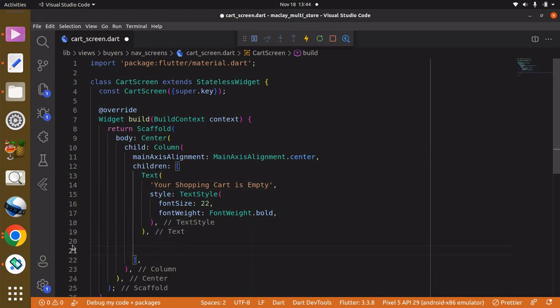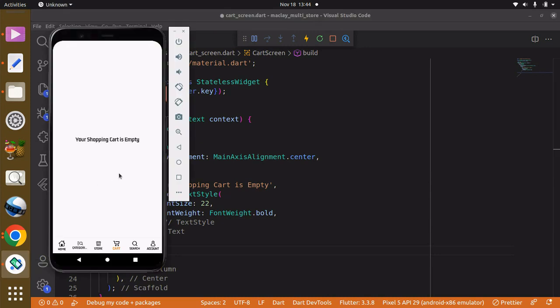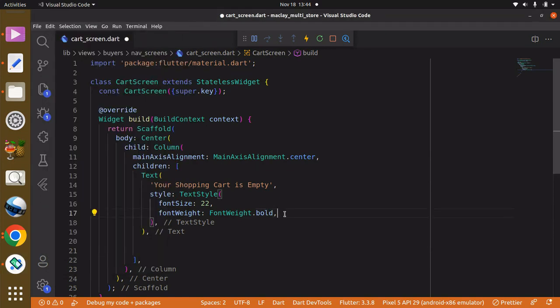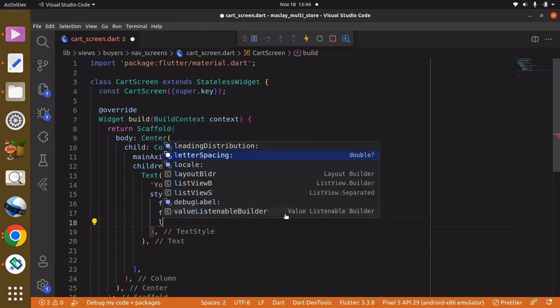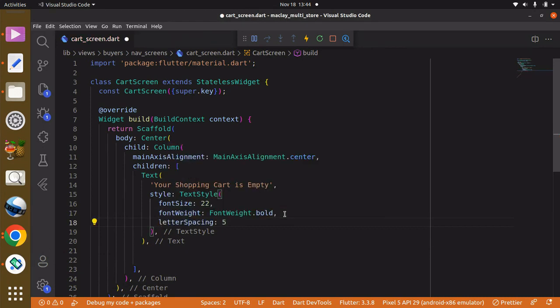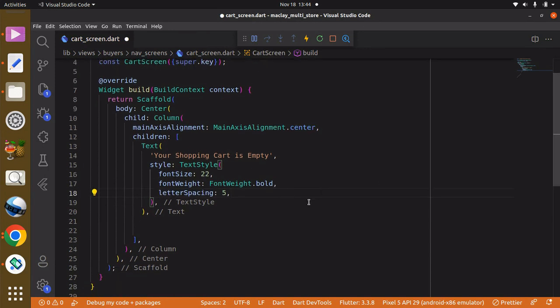And what we then want to do is, if the user has not added any product to their cart, then we want to have a button to take the user back to the home screen, right? Also, we could give a letter spacing of maybe 5. We could always change it if it does not suit what we want. And we're going to be creating this button from scratch.